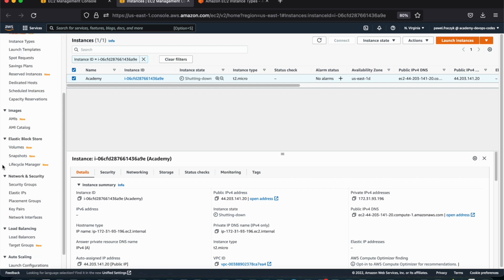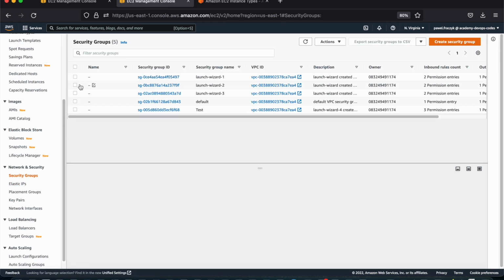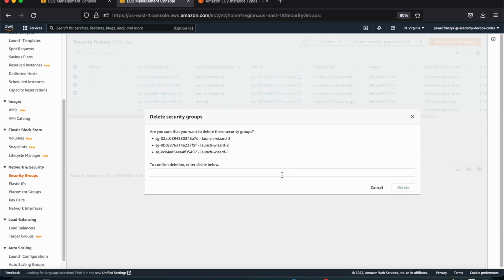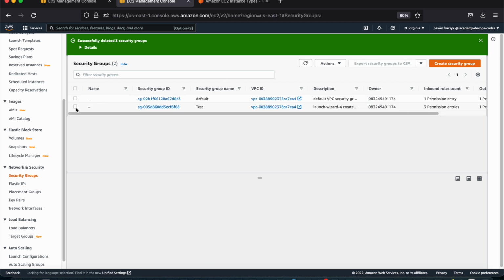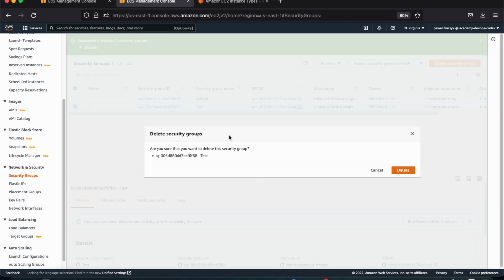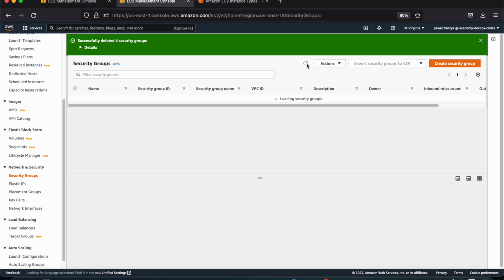Now you can see it's shutting down. Also, I can go to security groups and clear the security groups that I'm not using anymore. Thanks to this, we keep our account quite clean. All right, I'm not sure if it will allow me to delete it. Sometimes it can see that it's still attached to an instance, but now it's okay.